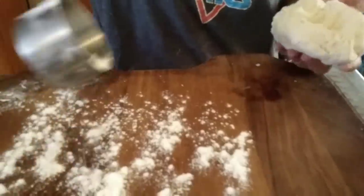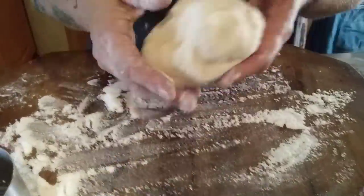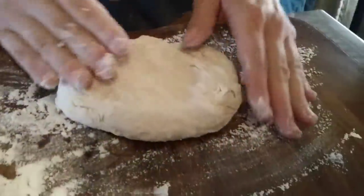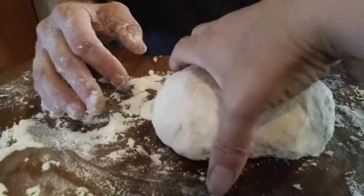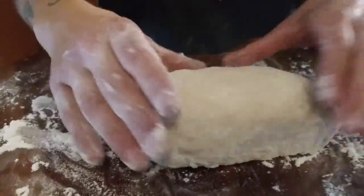Look at you. Yes, a little flour. Okay, now you're not going to need this now. We are going to cut it into pieces. So you could make it like a log type shape. So now she's got it on her board, looking good. And we're going to kind of make this into a log type shape. Do you see what I'm saying?